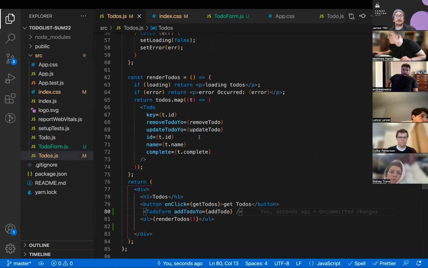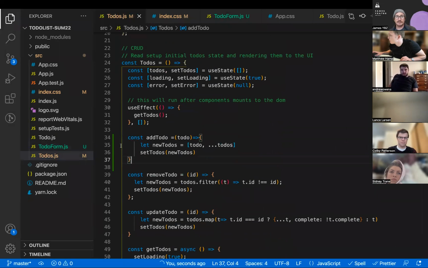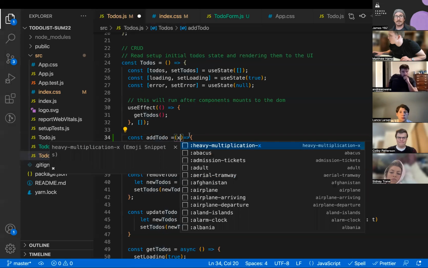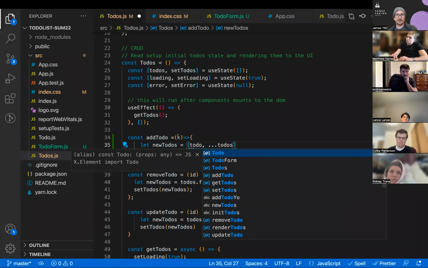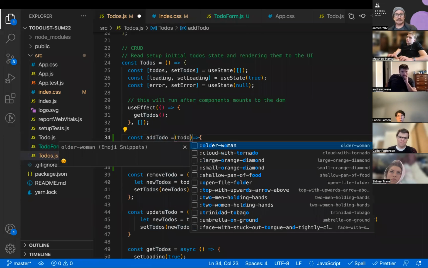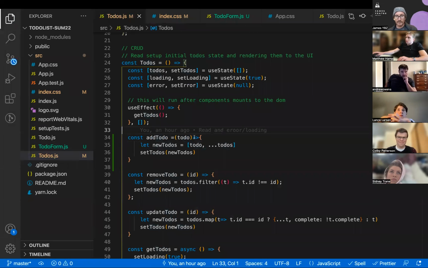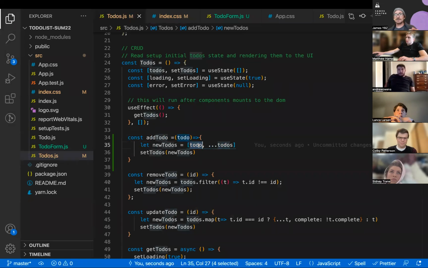Sweet. Let's just review. So here's my function definition. It's expecting to get some todo. I could call this X, but X better be an object that has the name key, the ID key, and a complete key. But let's call it todo, because that makes more sense, because that's what it is. We just add that todo to this.